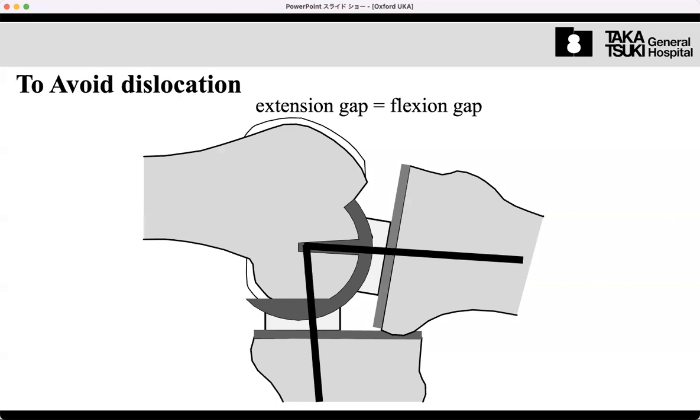To adjust the flexion gap and the extension gap, as you know, make the flexion gap first, then adjust the extension gap using the mill. Yes. So that is every 1 millimeter. So we can adjust within 1 millimeter.